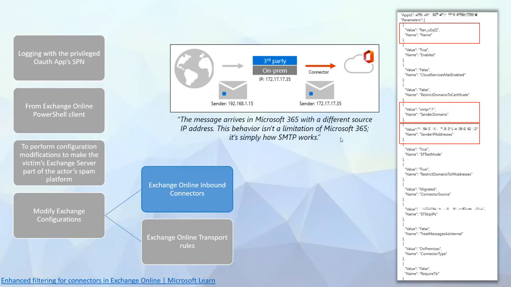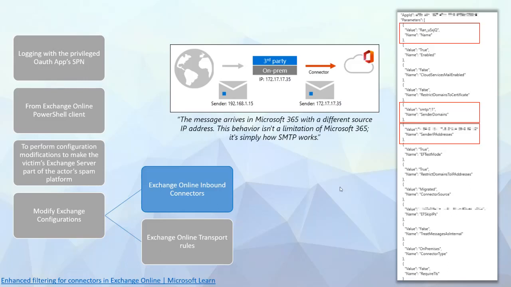On the right side of the slide, we can see how an audit log can be leveraged to find a new connector that was set in the organization. It also has some sort of naming convention that was set for this actor. And you can see what the original IPs are. We had to remove it, but it can be found here. It shows where the sender is coming from.